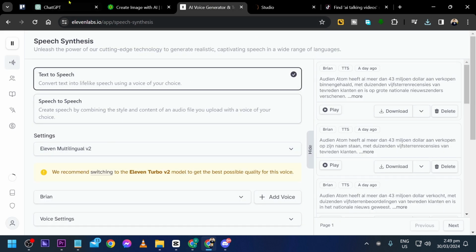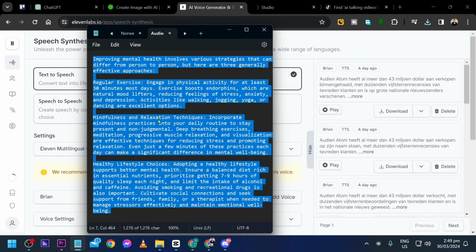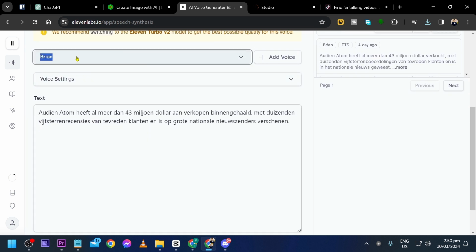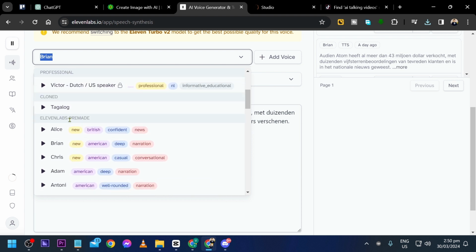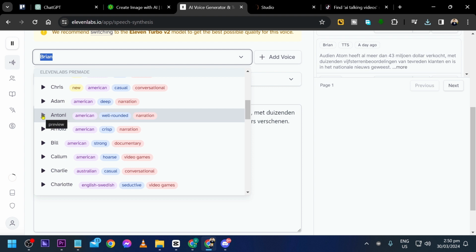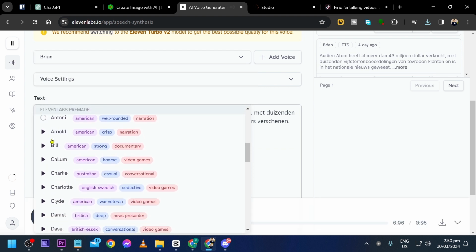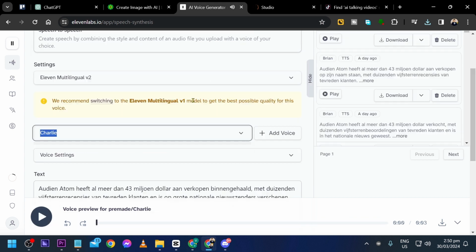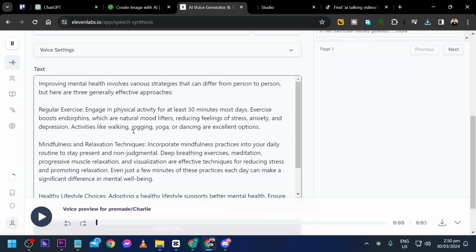Now let's go here and generate our audio from the script. We're going to copy this one. We're going to go here in 11 Labs, and here in 11 Labs, we're going to generate a text to speech. I just want you to choose whatever language and whatever voice you're going to use. So I'm just going to find here something. Okay, I'm going to choose Charlie, and I'm going to paste the script here.